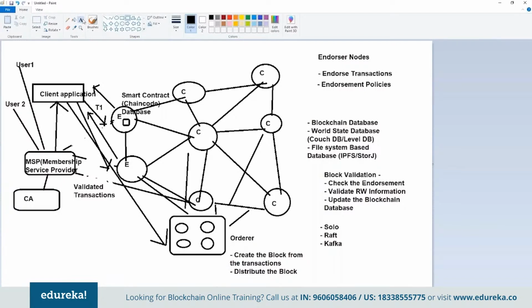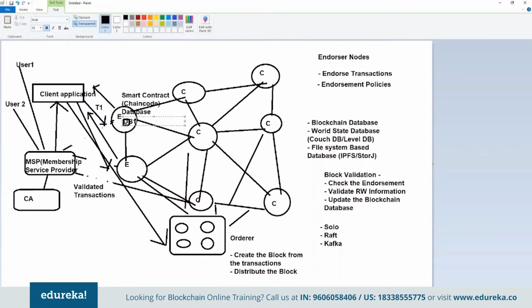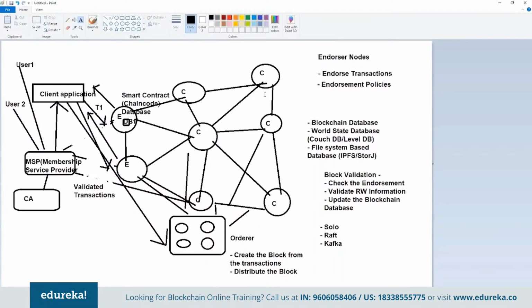Now there can be other networks which might need these nodes. Maybe this is a committer node here, this might be an endorser node in some other network. So you can take an example of two different hospital chains which are not interacting with each other, and there are doctors who are associated with both the networks. They will have the common points in both the networks, right? So they will be part of multiple channels.